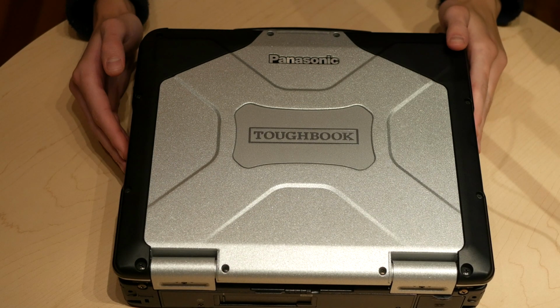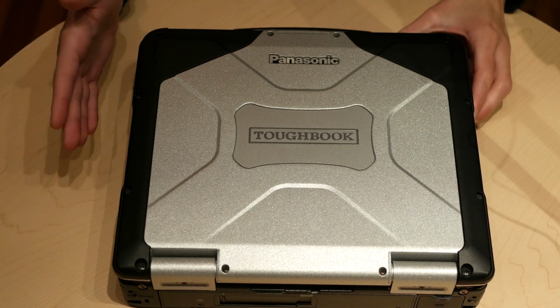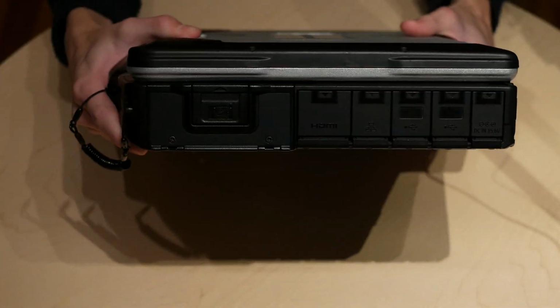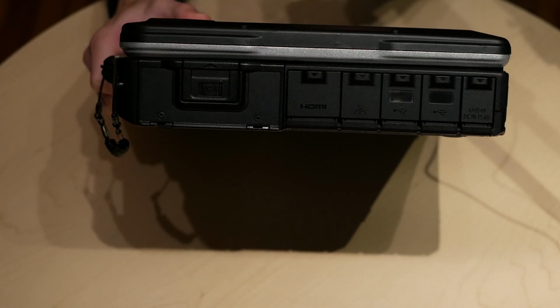Alright, so now let's take a look at the right hand side of the Panasonic Toughbook. For you, it'll be your left hand, but if you're facing it, it'll be your right hand side. Try to get that straight for you slightly. Alright, so we'll start from this side and go over.